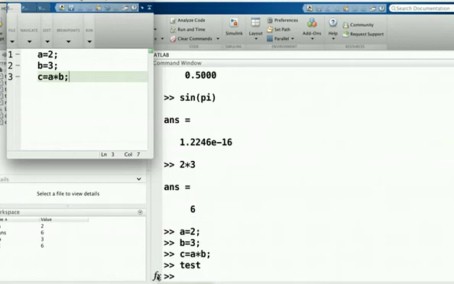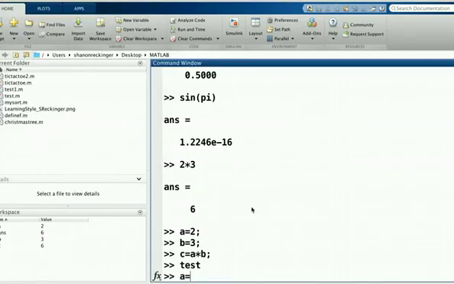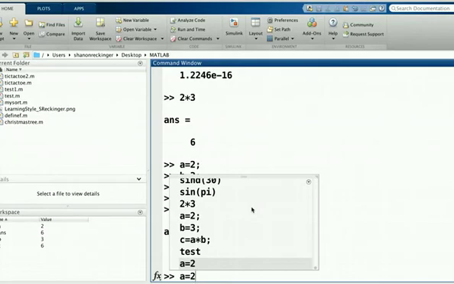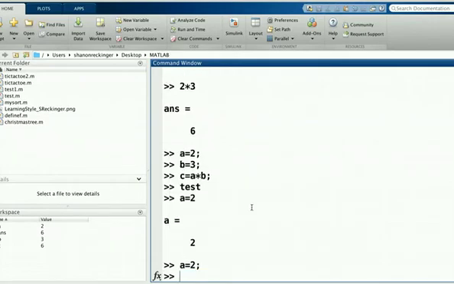Now nothing happened because I put semicolons behind all of my commands. Semicolons will suppress the output. So for example, if I do A equals 2, it will show me the result of that calculation or variable definition. But if I do A equals 2 semicolon, it will suppress the output so nothing gets printed to the screen.